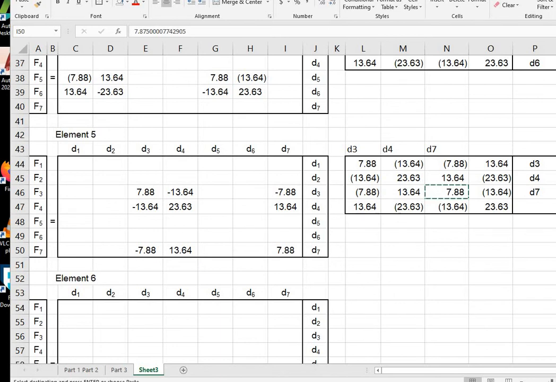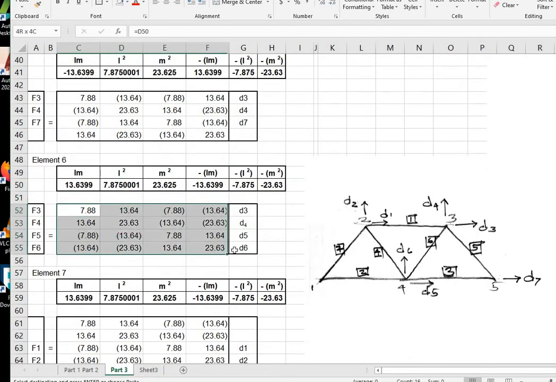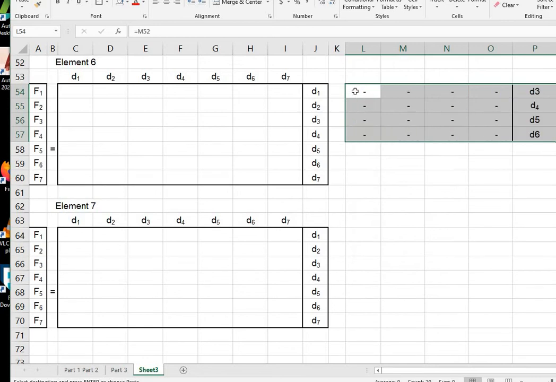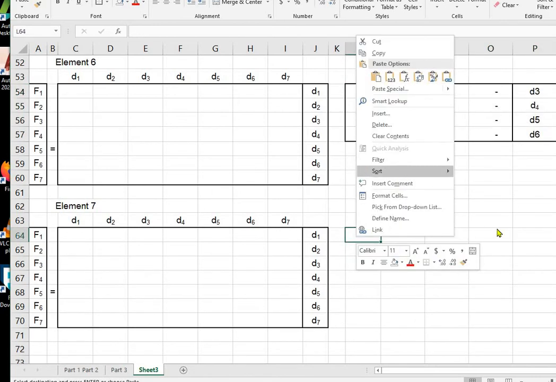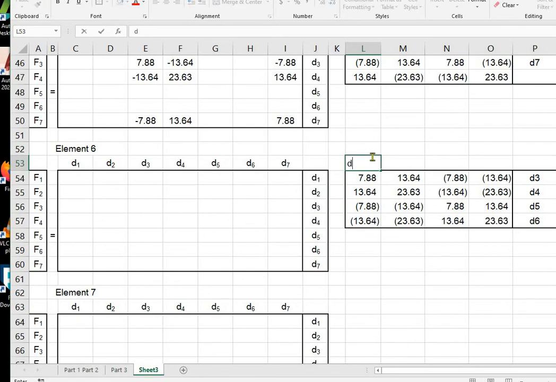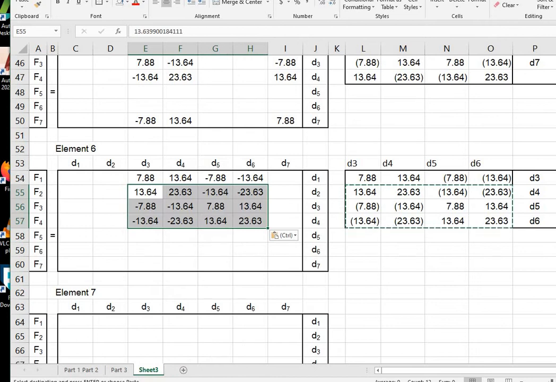Then, element 6. So, ito, magkakasunod. 3, 4, 5, 6. Yan. Oops! Something's wrong. Mali.